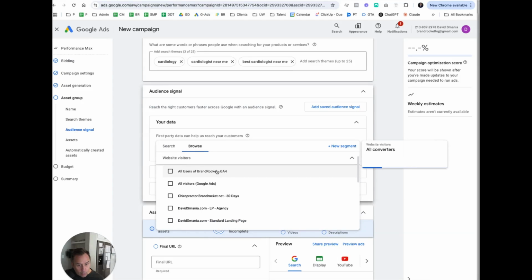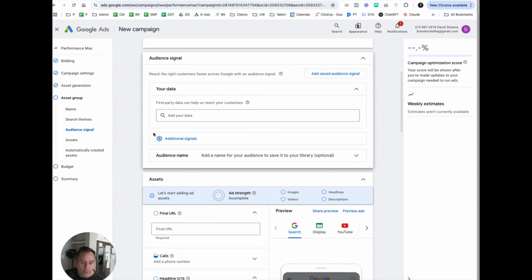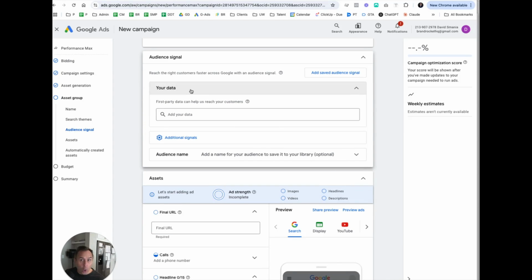You're going to see website visitors, all visitors. Most of the time, because you're in healthcare, these audiences will be 0 or very small. There are carve-out exceptions for pages that are not service-specific. So if you're interested in learning how to do that, reach out for sure. But most of the time, we're not able to really harness your own first-party data because it's restricted, because it's healthcare.